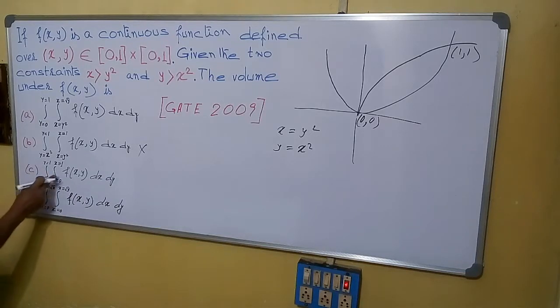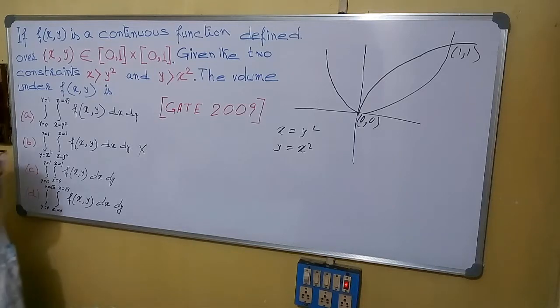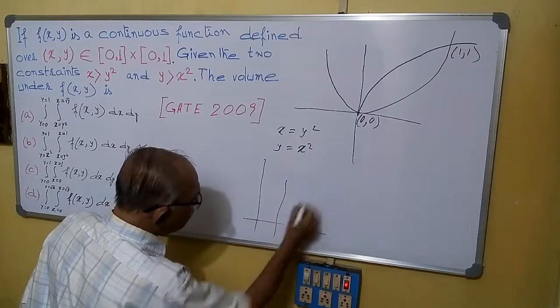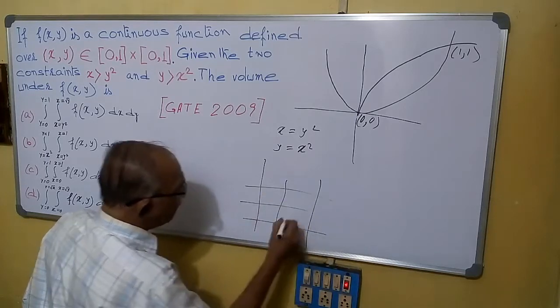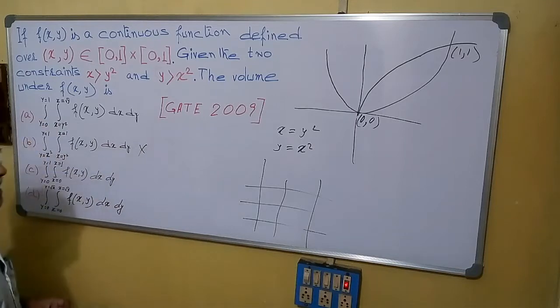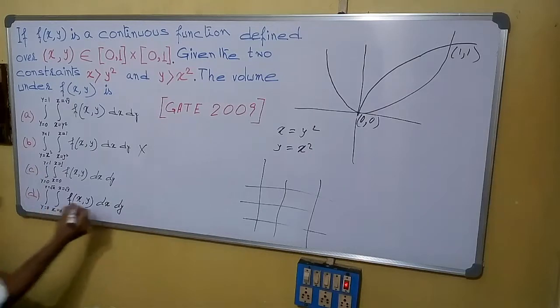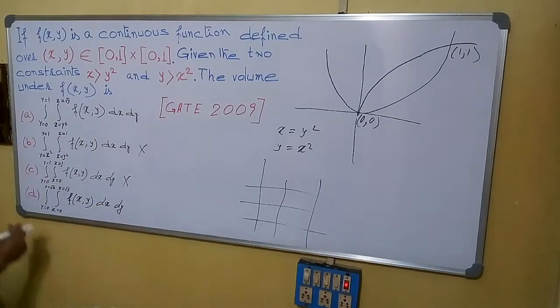Okay, here both of those are constants. It is possible, but when both y1, y2 constant and x1, x2 constant, suppose these are x1, x2, these are y1, y2, automatically it will be a rectangle, but we are observing it's not a rectangle. So we can reject this one also. And in this one y is expressed not as constant, so we can reject this one also.